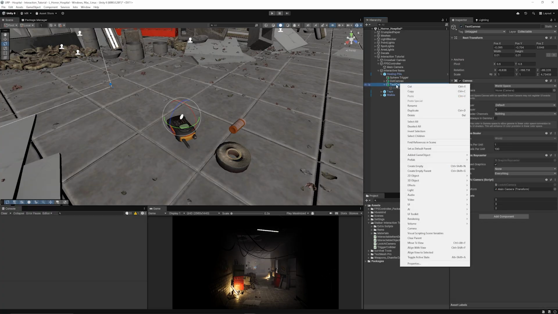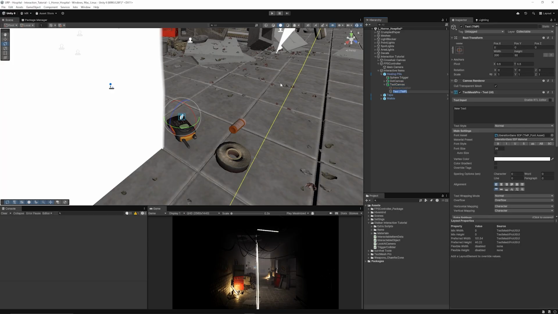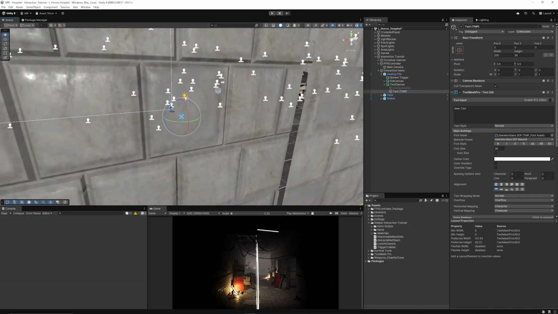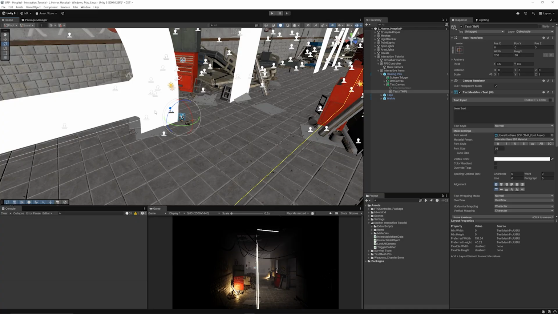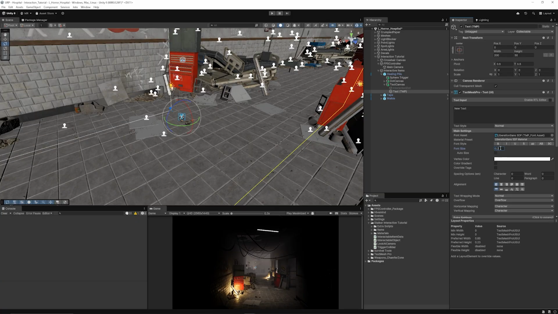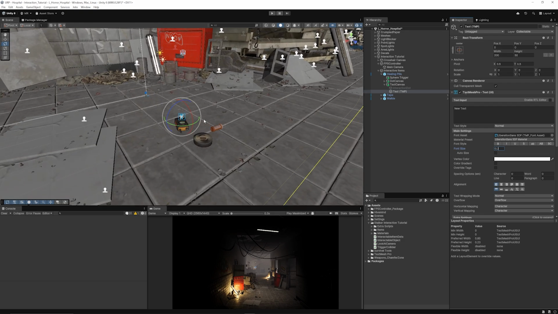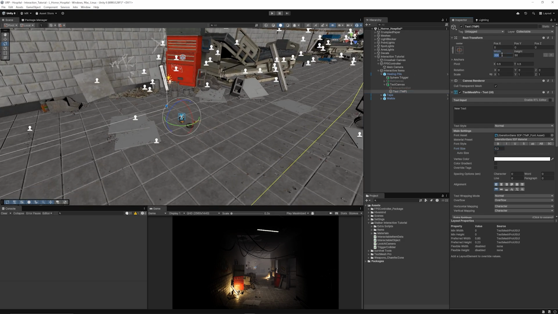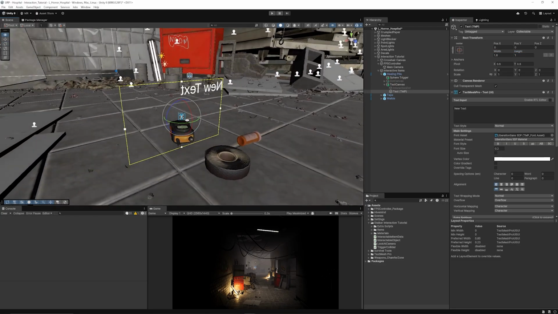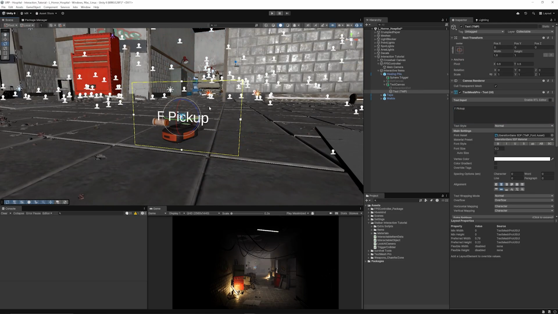So we can right click that text canvas, choose UI again, and then I'm just going to choose text with Text Mesh Pro. And you can see this Text Mesh Pro text is really, really massive. So what I like to do is scale this down. So I'm going to set this to about 0.2, but it still has a massive bounding box. So I'm going to set the width to about 1.6 and then the height to 1. So it all fits in this bounding box really close to our object here. Then what I'm going to do is centralize the alignment of this text. So I'm going to set this default text to F to pick up, and you can see it like that.